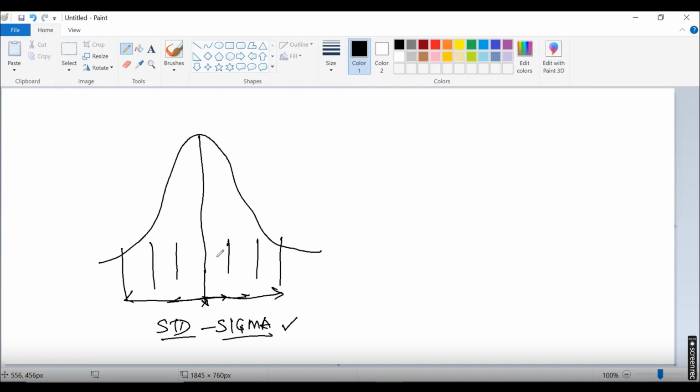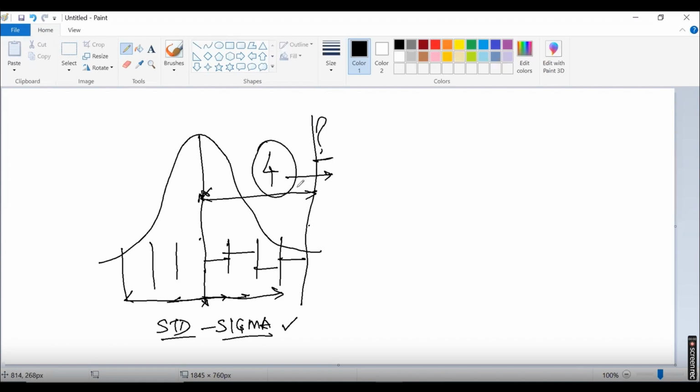Sigma level is the number of, for example, my customer target is here. Now I see how many: 1, 2, 3, 4. I will say my process has 4 sigma level. Level is the number of standard deviations you can fit between the mean and the target. Sigma is standard deviation, so it is the number of standard deviations you can fit between the mean and the specification. Without knowing the limit or target, I can't tell you the sigma level.